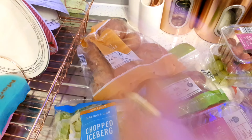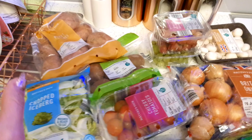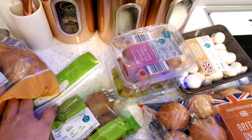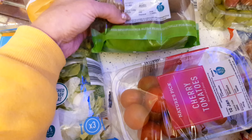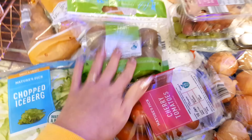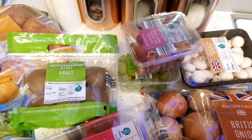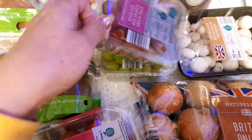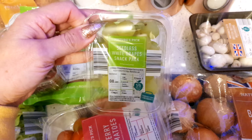They used to do individual sweet potatoes but I couldn't find them today. I also picked up some tomatoes and cucumber for the salad. I picked up these kiwis which look really nice - they're in a resealable bag and you get six in a pack, which is a really good idea. I also picked up some grapes - I got the snack packets because every time I get a big box of grapes they're never eaten, but with these small packets they won't get wasted. I got the seedless red grapes and the white grapes.